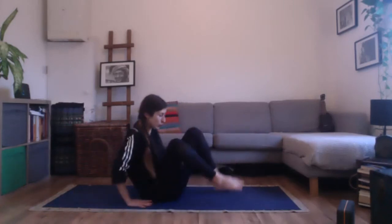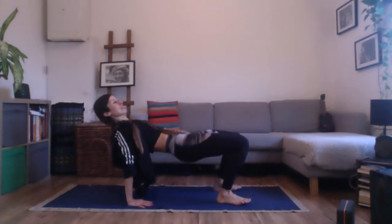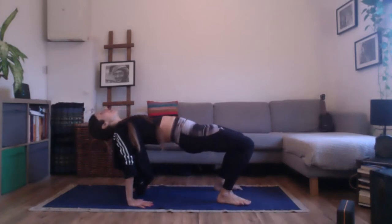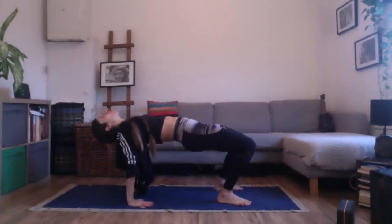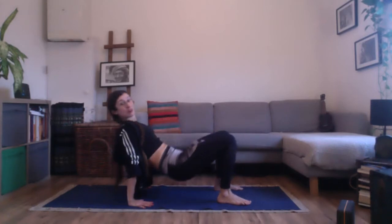Exhale in, we bring feet hips distance apart into our reverse tabletop, engage the glutes, the hamstrings alive. We're gonna lift the front body, taking three deep breaths, we can release the head back. We take two more breaths, pressing especially through the inside of the hands. And we send the hips down towards the mat.